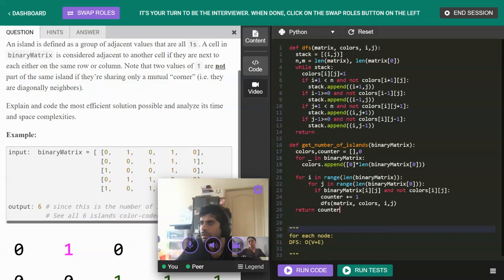So colors where, then I created colors with zero.